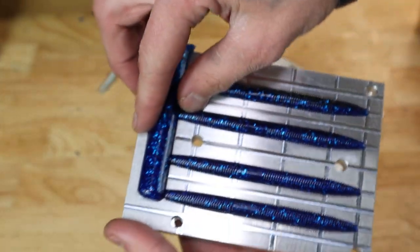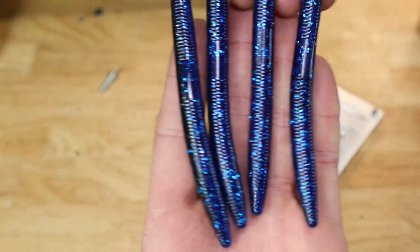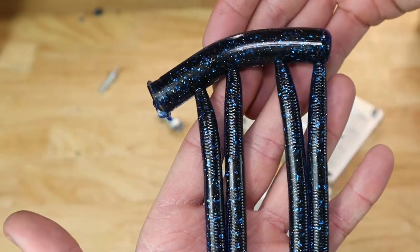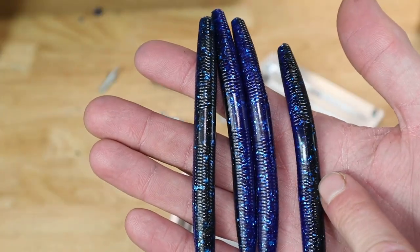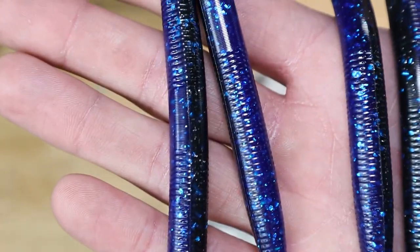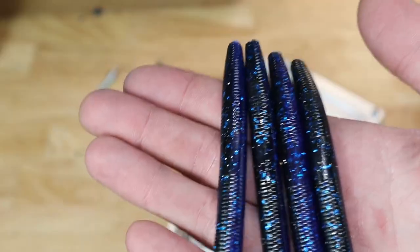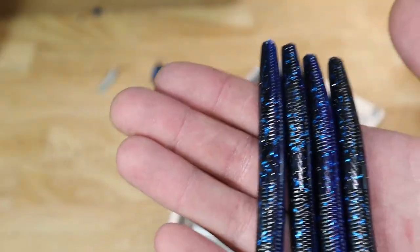There's those guys. You got the blue on one side, black on the other. And I forgot that I put a little bit of silver in the black, so I think it was good. I might need to make the black a little bit darker, maybe a couple drops, but I can definitely do that now. So those look a lot better than I thought they would.